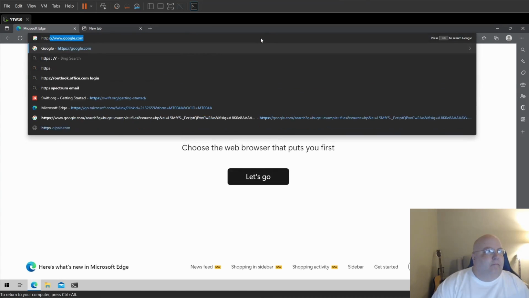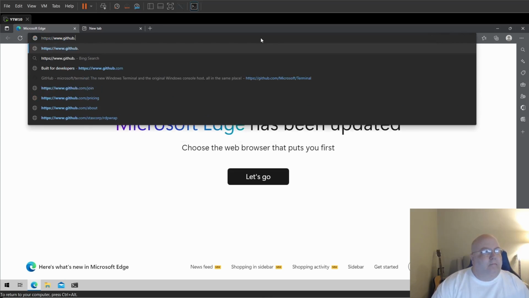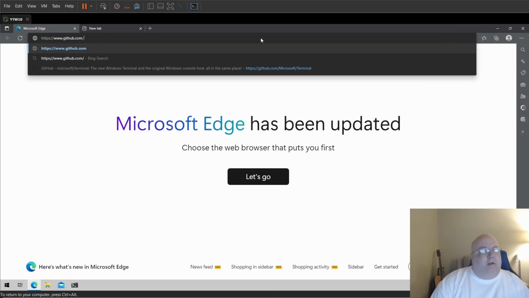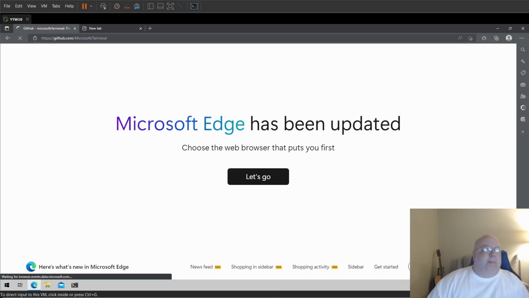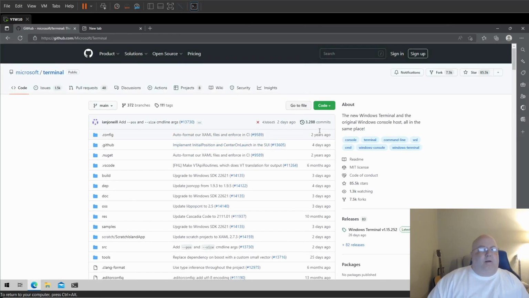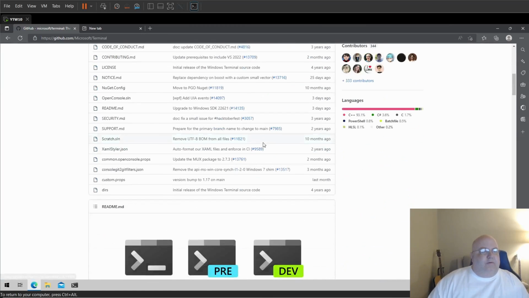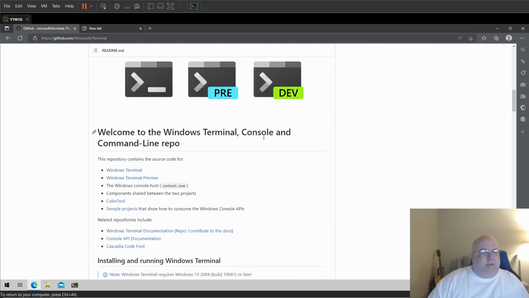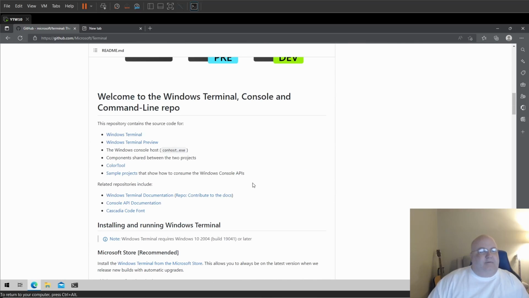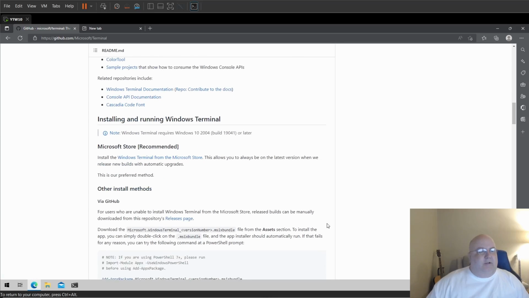And search for Microsoft Terminal. And here it is. I won't go through installing it through GitHub, but it's available out here, all the different versions, if you want to grab them and install them for yourself without using the Microsoft Store. As a note, the store is the recommended way to do it.